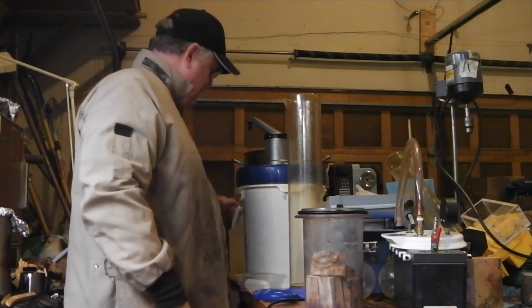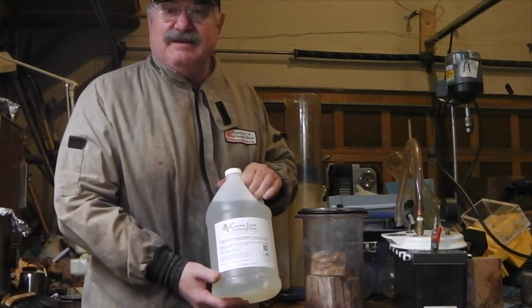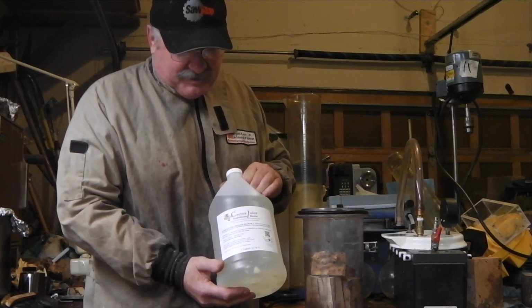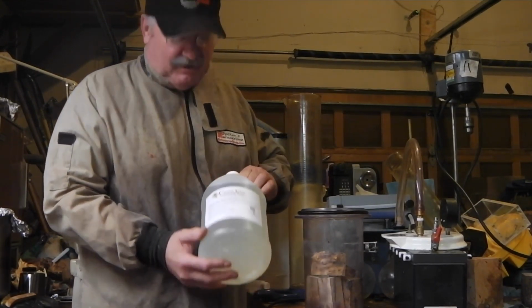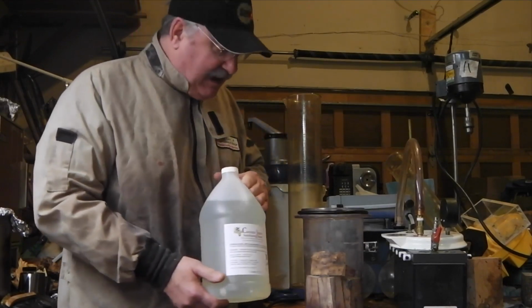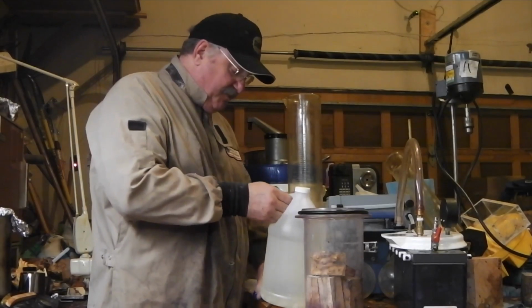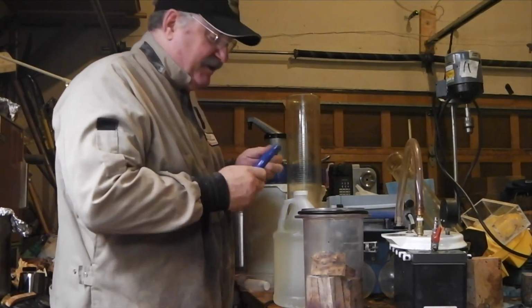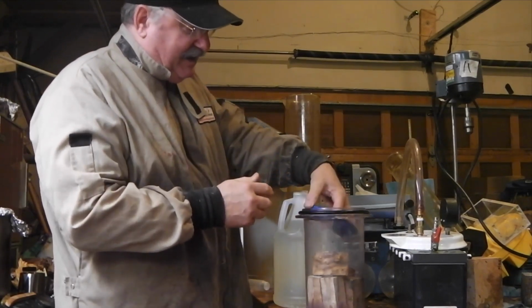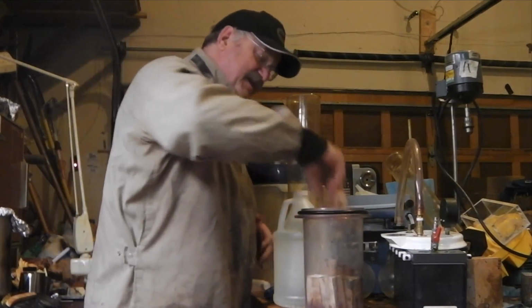wood. Now, to stabilize the wood, I use the cactus juice resin. It's produced by Curtis Seebeck down there in Texas, and everything in Texas has got to be a longhorn or a cactus. This is taken into the wood as the air is removed from the wood, and then this is a heat-activated polymerizing agent that hardens the wood and increases the ability of the Alumilite to stick to it.